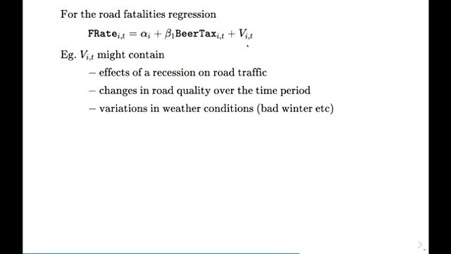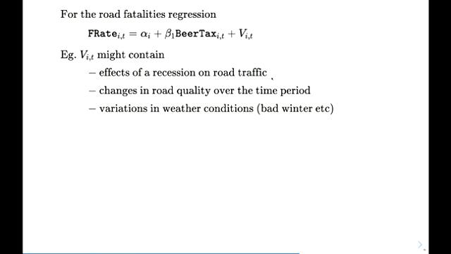Now, what might this v_it contain? It contains the omitted factors, which maybe vary across states and across time, in both directions. Anything that's varying across states but is constant over time is already taken out by the individual fixed effects. And we could throw in a time fixed effect if we want to cope with those. So we're specifically interested here in stuff that varies in both dimensions.